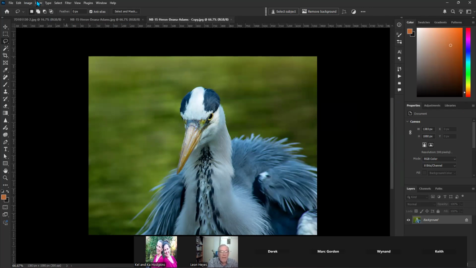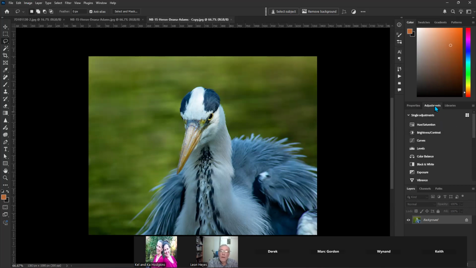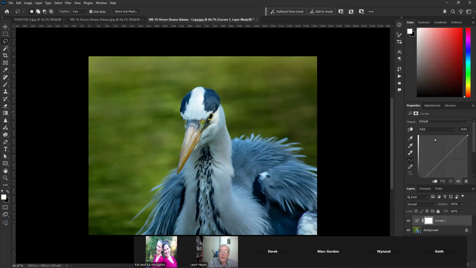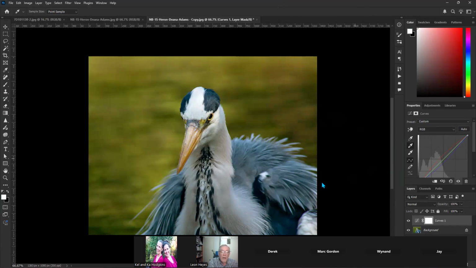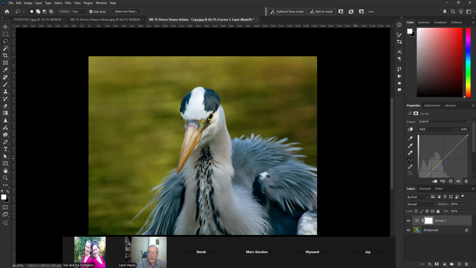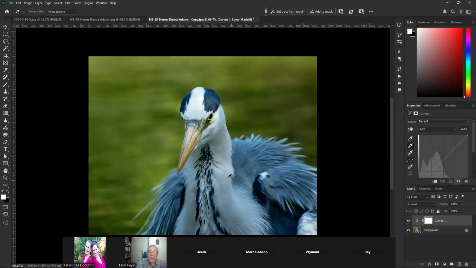So you can go to image adjustments. Okay, but I've got everything here. So I'm going to go to image adjustments, there, curves. And then you take this little middle dropper here. And this is your gray, your mid gray. Okay, now I just want to show you what you do if you put it against white. It goes really weird. Okay, if you put it against black, it's okay. But if you put this, let me just go back to this. Let me move this. This is annoying. Okay, I'm going to start again. Adjustments, curves. You go to the middle and find a gray.